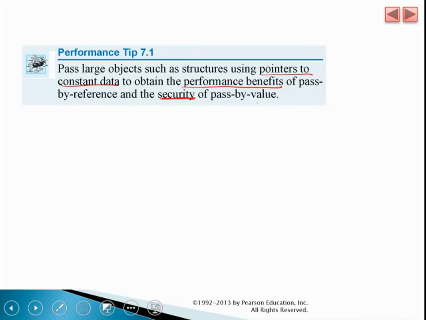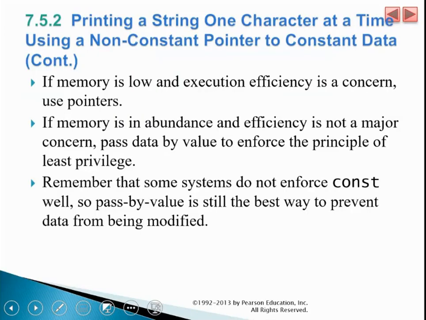So to summarize, if your memory is low and execution efficiency is a concern, then use pointers. Okay, because it will not make another copy, it will directly make changes in the original version. If you have enough memory, and efficiency is not an issue because making a copy will take time.